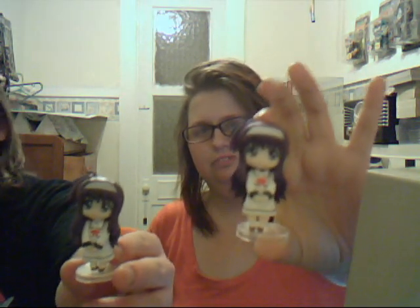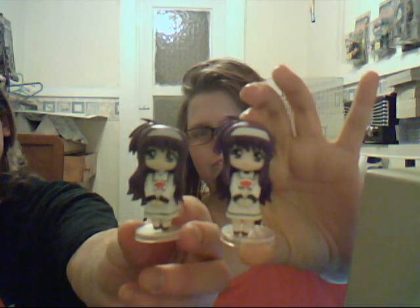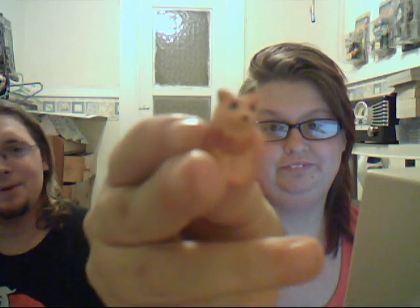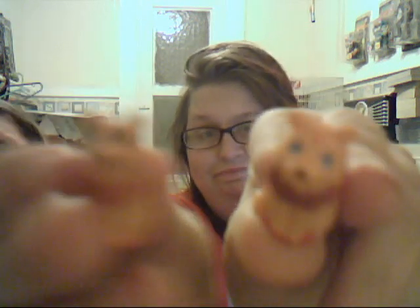And again, some of them are not too terrible. Like this one's almost passable. The painting's all right. There's some issue with the sculpting on the top of the head. But again, it doesn't look too terribly bad. However, she comes with a little prop. A little dog. That's the real one. This here is the real prop. Nicely painted. Cute. This is the fake prop. Complete with four eyes. And the painting's more vibrant on the real one, too.